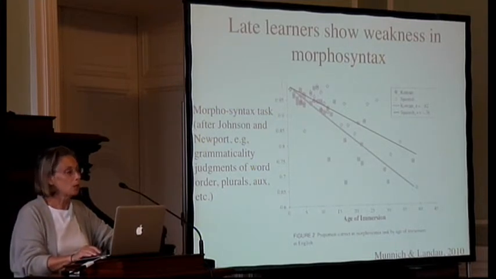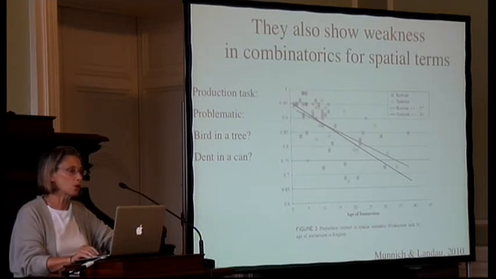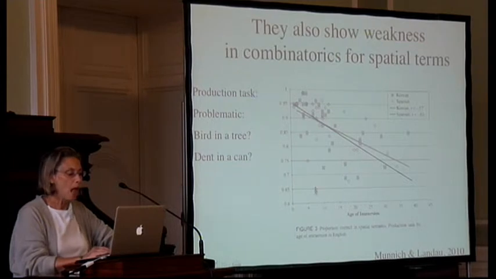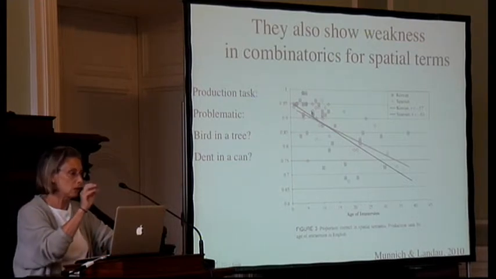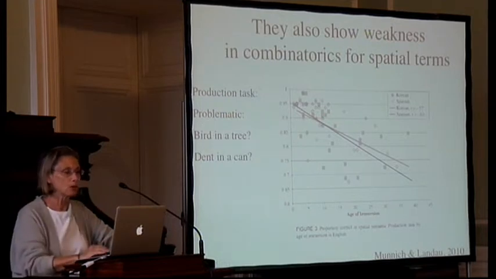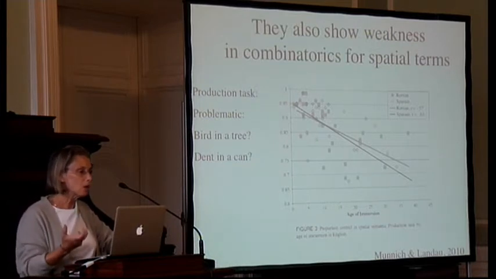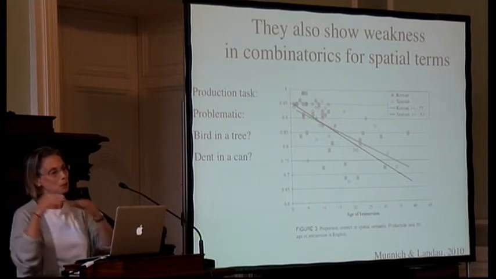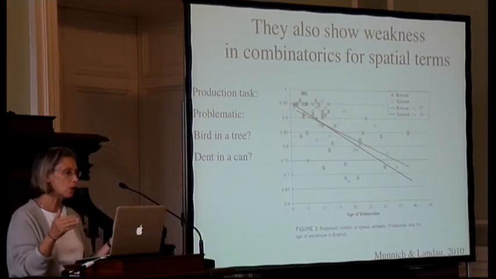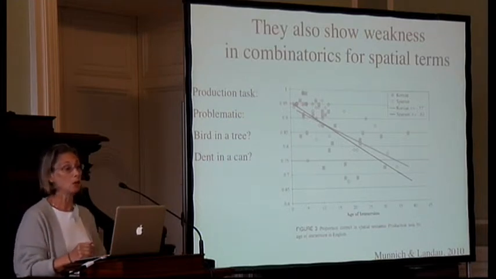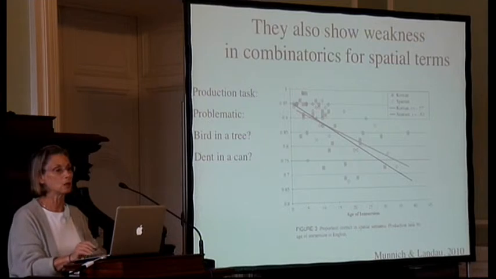What we found that we thought was actually very surprising was that we got basically the same curves for the spatial terms. There are some that are acquired very early by both early learners and late learners, but each of the dots is an instance, that is to say, a scene where you would ask to elicit a term. As you get older, as you have a later age of immersion, your scores go down in exactly the same way that it occurs for morphosyntax. So what this means is that the combinatorics, not just knowing when something goes in something or when some object is sitting on a table, but the rich combinatorics, is actually a huge challenge for late learners of a language. So we have to take into account combinatorics.